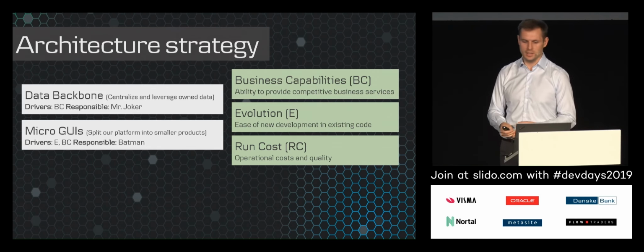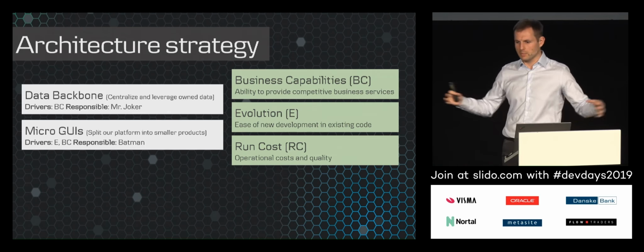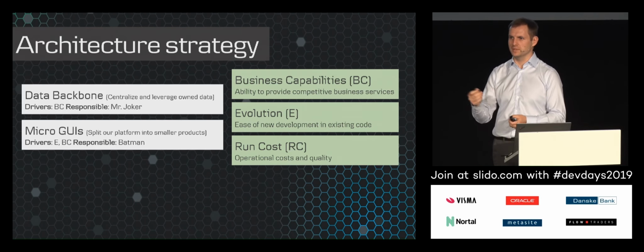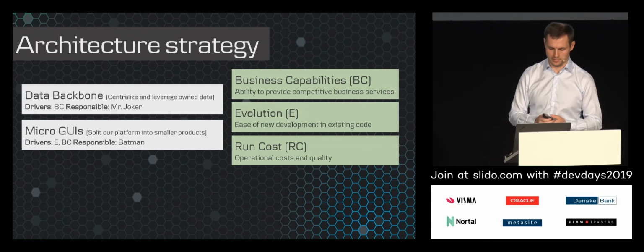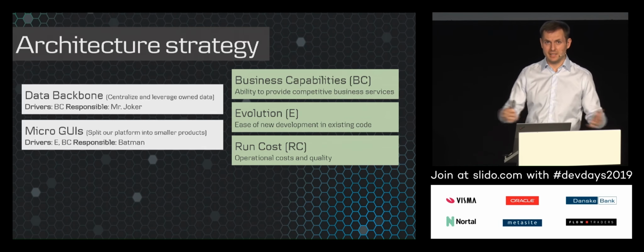We said, okay, we have a lot of distributed data around our organization. Maybe we can centralize. Maybe we can create a data backbone where we can give our business better business intelligence on top. Maybe some big data analytics on top. Another one was, our product is a rich, thick, big platform. Then we said, let's split it a bit, because releasing or shipping it, at least if we want to ship each day or each week, is not that easy. It takes a bit of time. So let's relax that a bit.